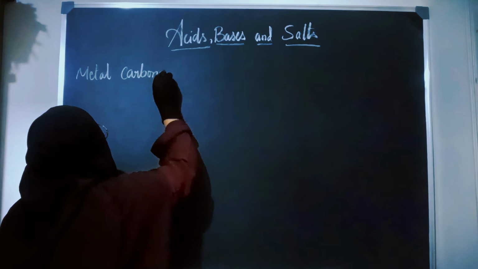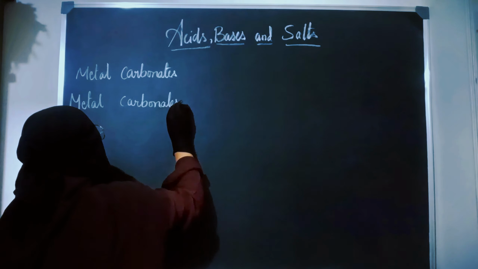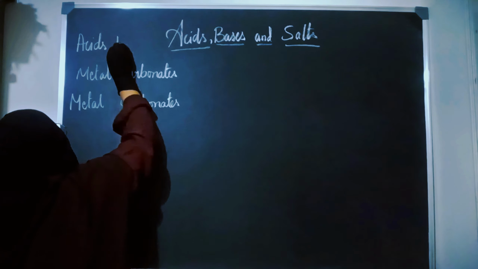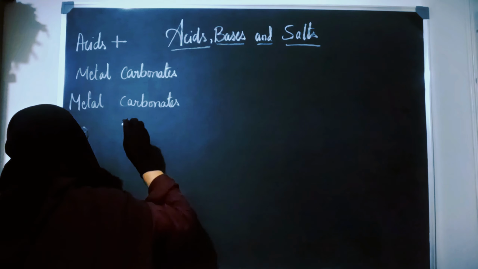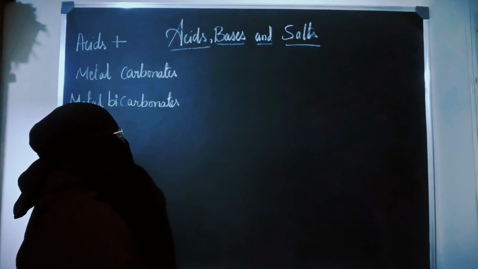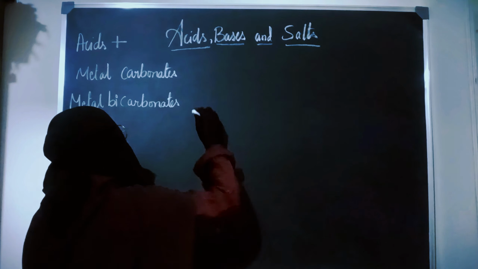Today we are going to take up a new concept wherein we are going to see how metal carbonates and metal hydrogen carbonates react with the acids. So acids plus metal carbonates and acids plus metal hydrogen carbonates, or we can call them bicarbonates, how do they react with the acids? That is what we are going to focus on in today's video.